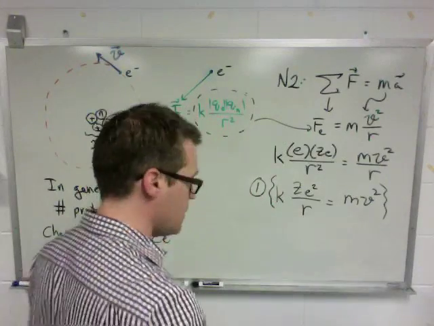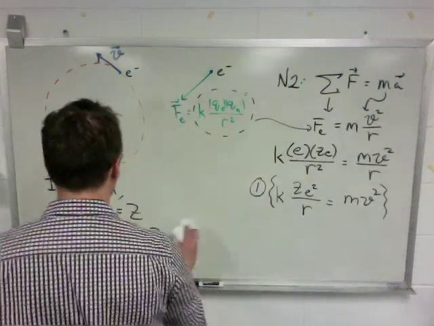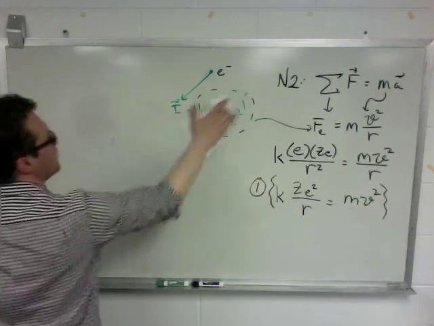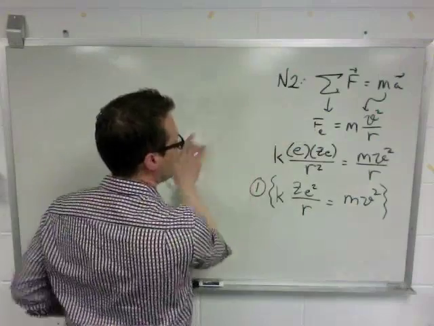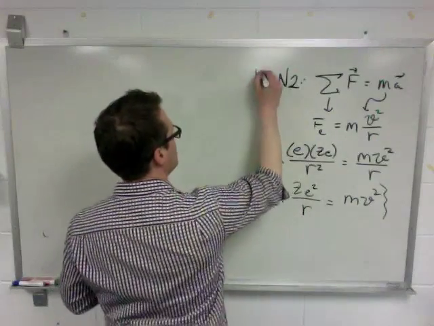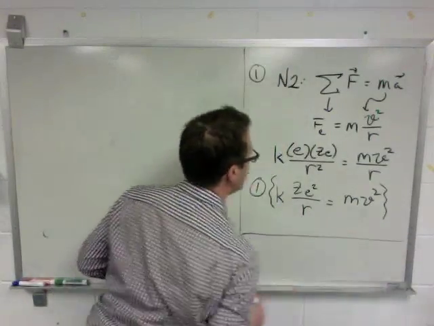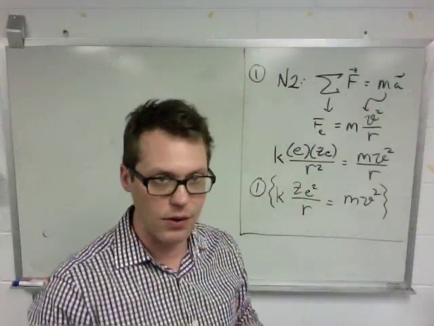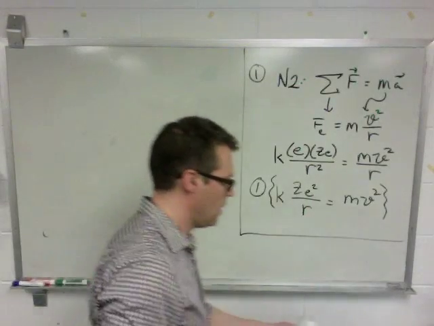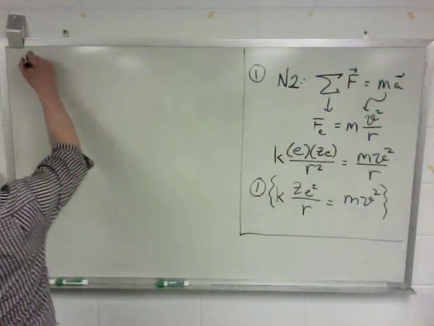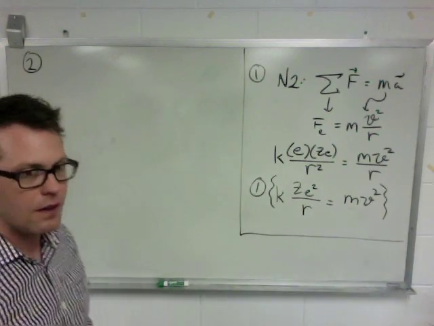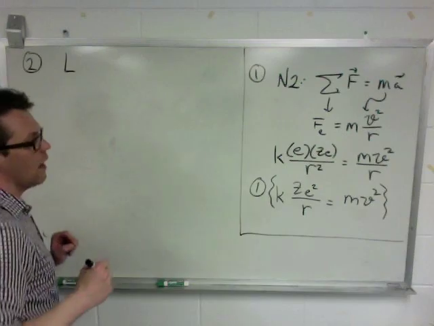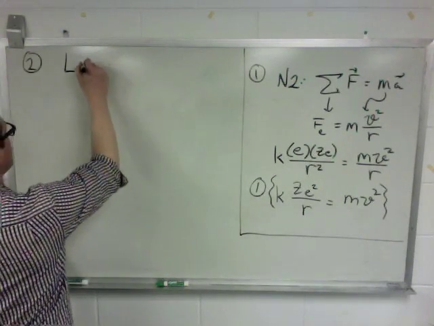And let's go to the second piece of this. So what I've written over here is my derivation of equation 1. This is related to the fact that the electron is going in a circular orbit, so there's nothing too deep about that. Now, what about the second thing that Bohr told us? Bohr said that the electrons can only have certain values of angular momentum.